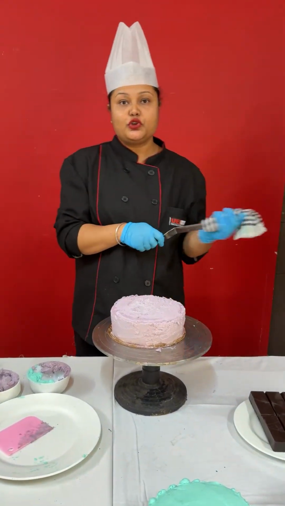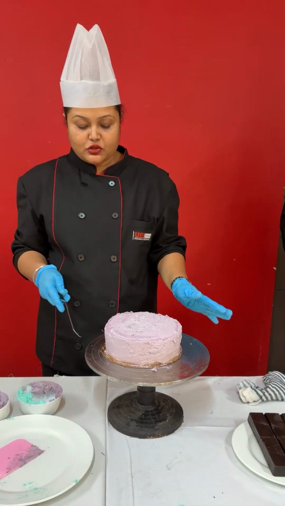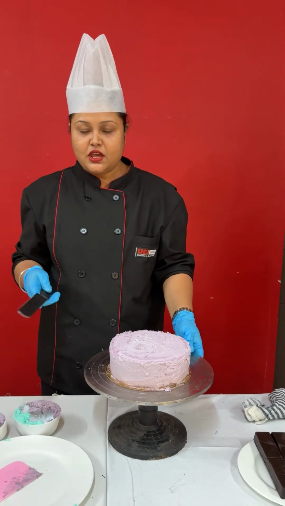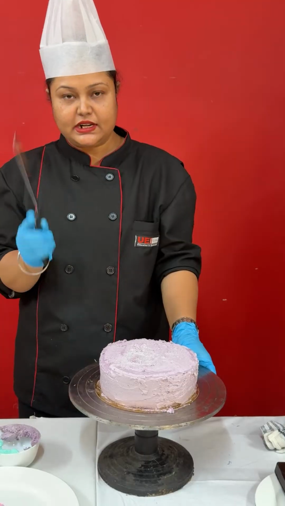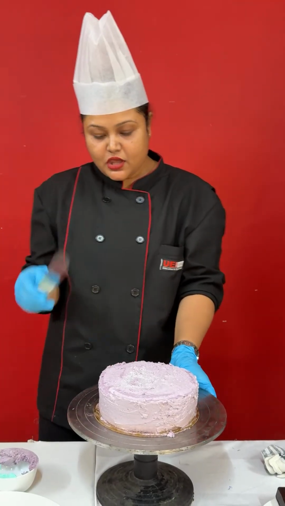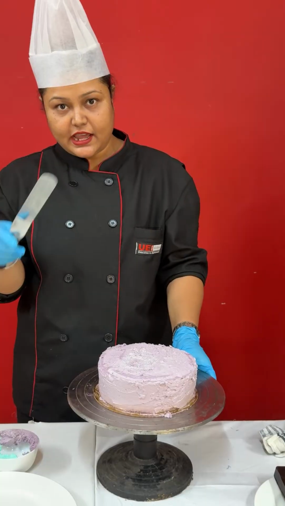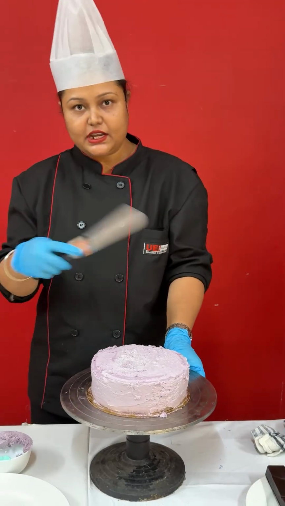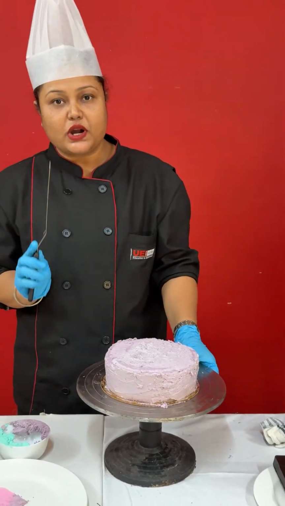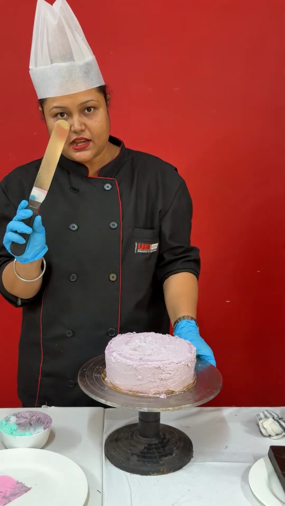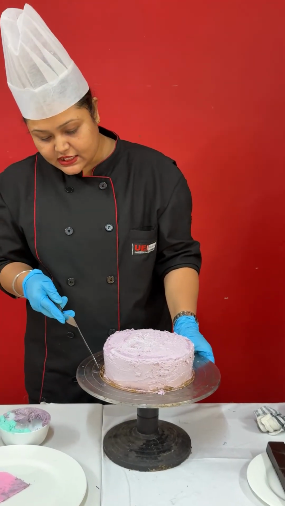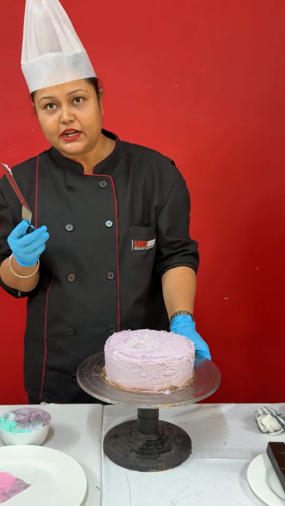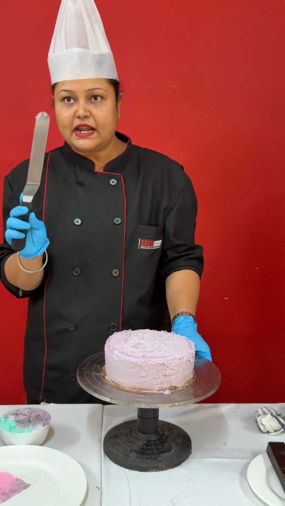So as we are going to show you the vertical frosting technique, the side should be not that smooth because anyhow we will be doing it on the side of the cake only. Okay, so what you have to do is take an offset or a palette knife. You need to do a vertical line, like you need to run your palette on the vertical side. Okay, now earlier we have done the horizontal one, but this is the vertical one. So what you have to do is take the tip of the palette and just run your palette towards the top of the cake, like this. Got it? And whatever extra is coming on your palette, just remove it.